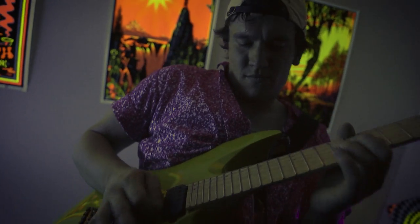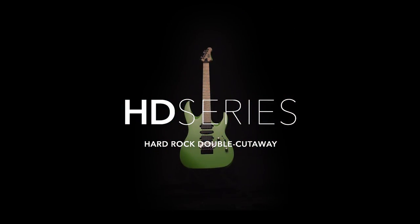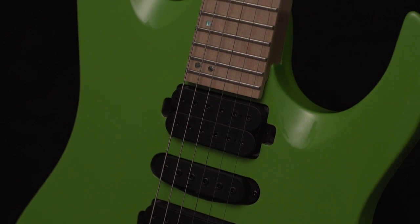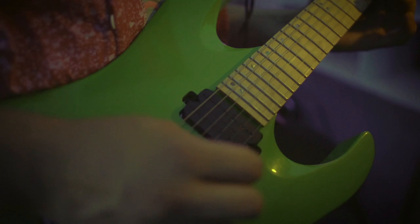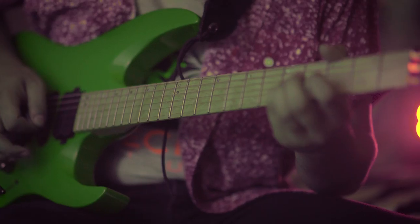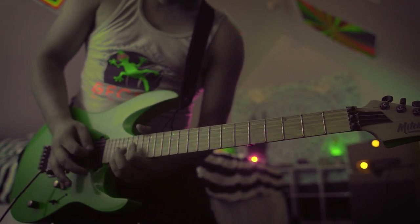For hard rock, heavy metal and fusion virtuosos, the Mitchell HD Series electric guitars are constructed out of basswood for increased sustain. The deep bevel double cutaway design and lightning fast shallow C neck profile comfortably lets you fly across the fretboard. It feels super great — it's exactly what I wanted right out of the gate. Each HD Series guitar comes with custom paraffin dipped pickups with a five position pickup selector, a licensed Floyd Rose double locking tremolo and a back angled output jack. The body resonates super well, so you get the really deep tones that everyone's looking for.